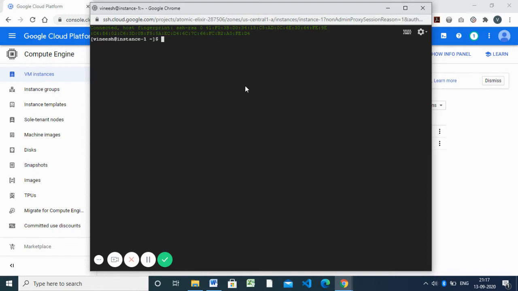Now you have to go to the root user. That's the first command, we are going to the root user. For that purpose we will use sudo su. This is the CentOS case. Then we have to go to the home directory. That is the normal Linux command cd ..